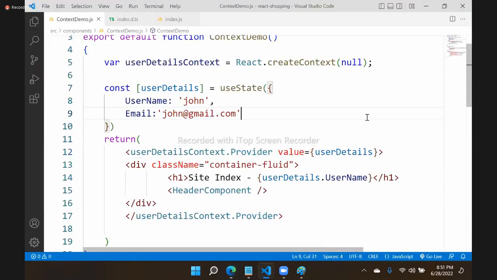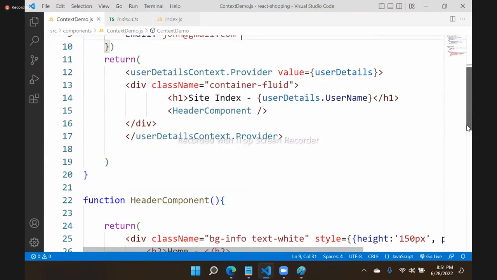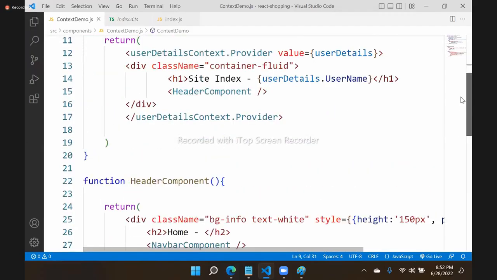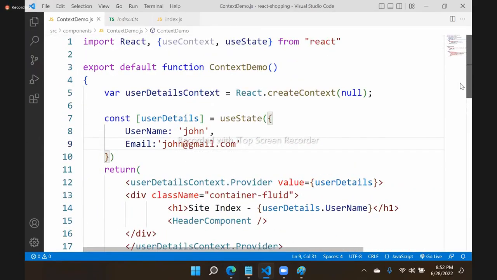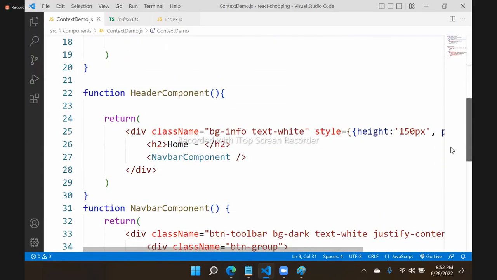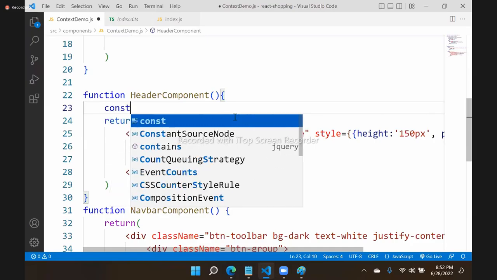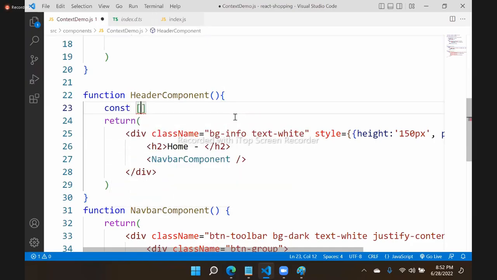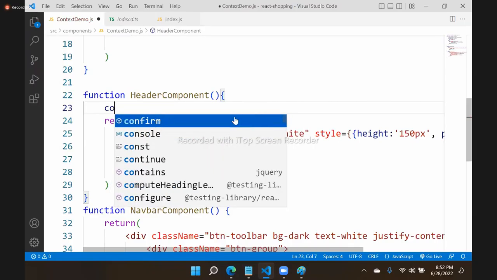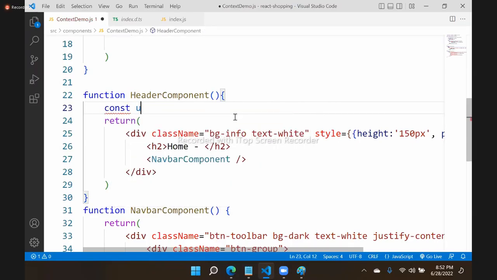So that means now we have to access this in the header component. In the header component, what we have to do? We need to create a constant and define a reference. So we will use a constant, and we need to define userDetails. userDetails will use useContext.